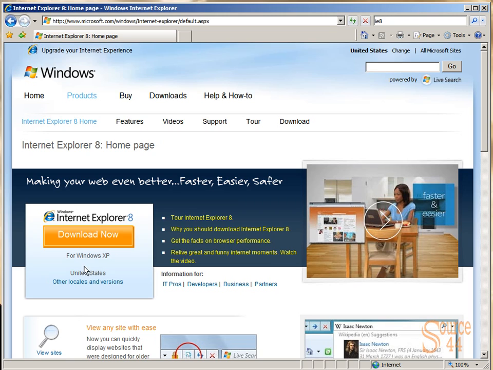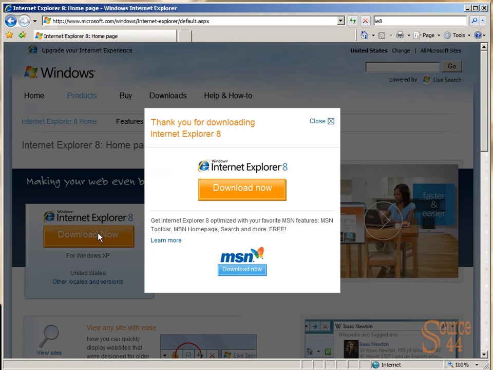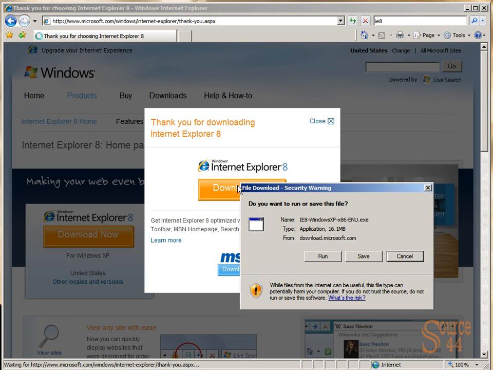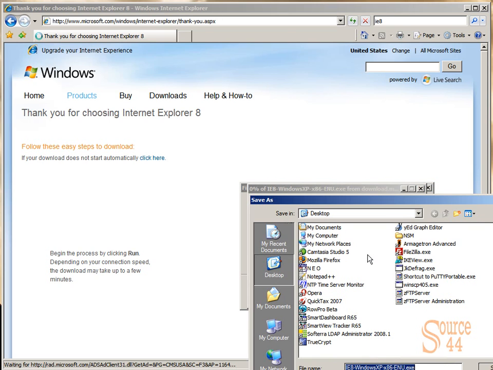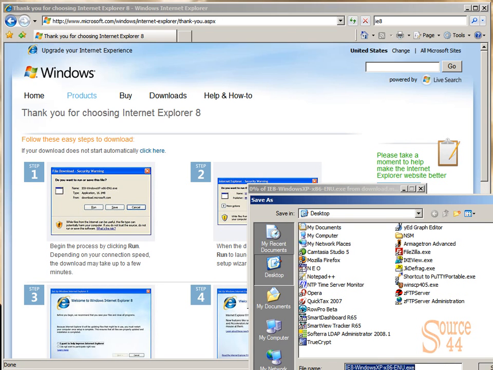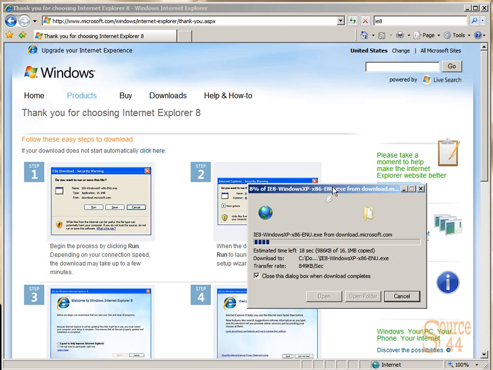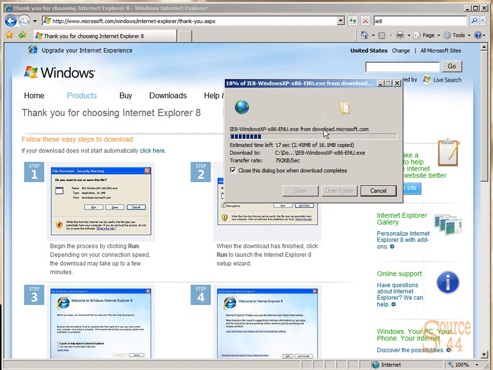So we're on Microsoft.com. We found out where they have Internet Explorer. We'll go ahead and download version 8. And we'll click on download now in the pop-up here. And it'll take just a couple seconds to download. We'll go ahead and save it to our desktop. As you can see, it's 16.1 meg, so it doesn't take too long depending on the size of bandwidth you have at your home. But in this case, it'll take about, I don't know, a dozen seconds or something like that. So we'll wait until this is done.